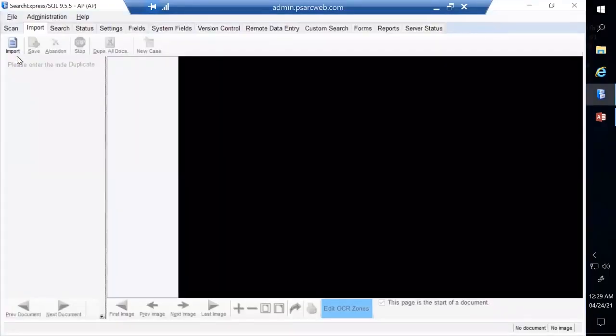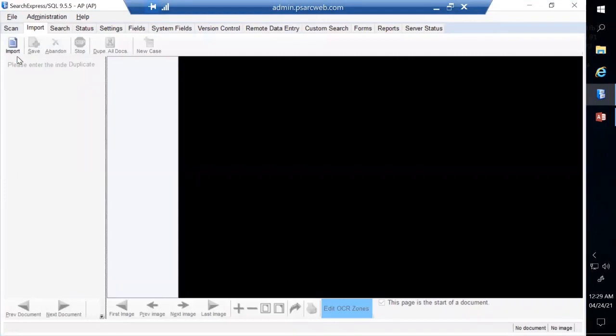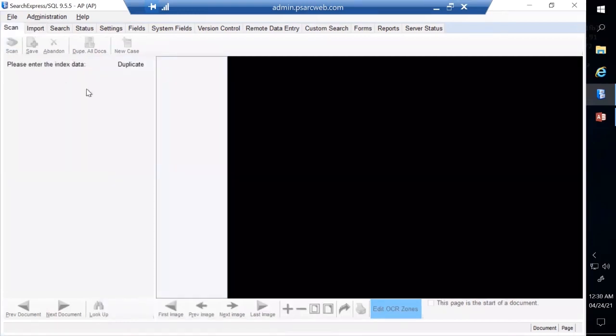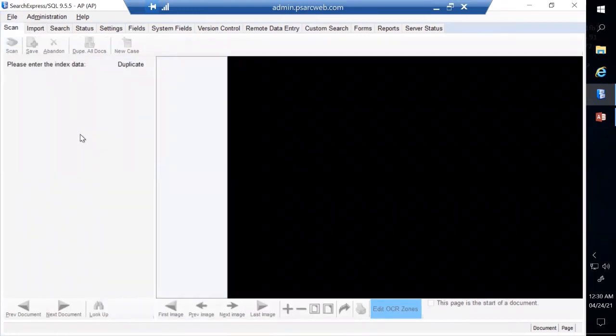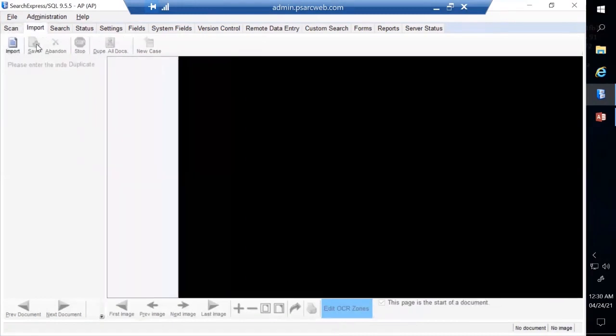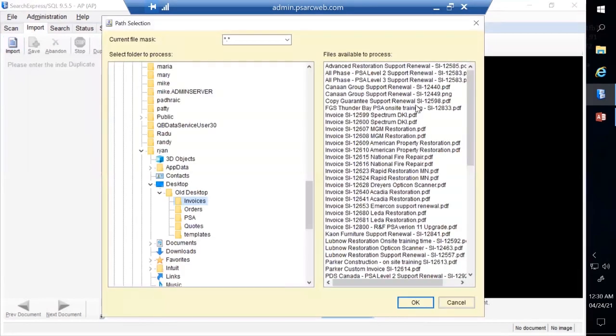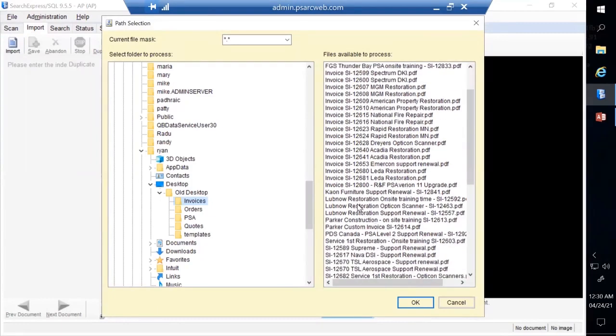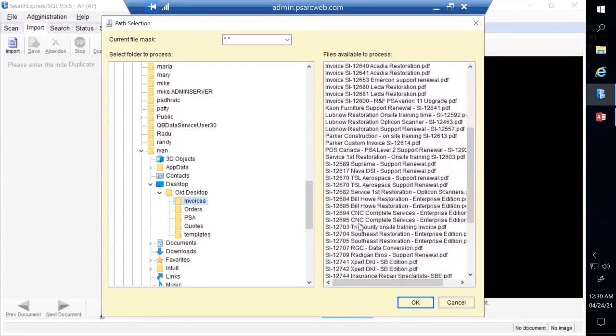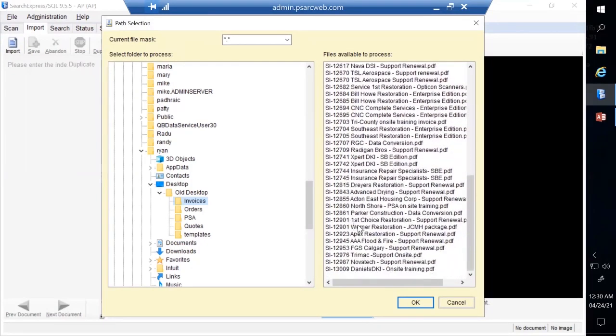This is where our scanner will do most of their input entry for AP invoices and receipts. Our scanner can either bring in these documents through paper scanning, or they can be brought in through PDFs, images, or directly from our email. In here, I can select a single invoice or multiple invoices simply by coming in and holding down the Control key to bring in additional invoices into my wizard.